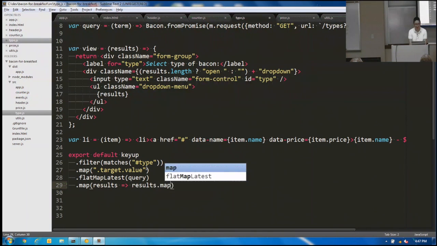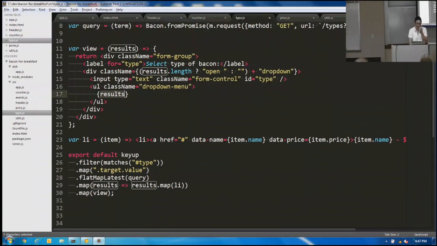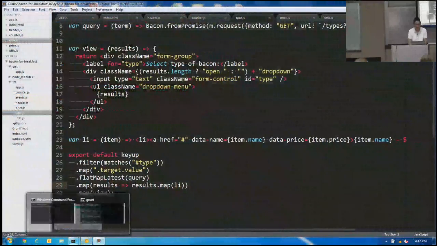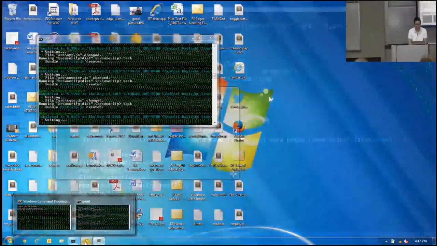So we have results, and we're going to map over the results with li. So now we have an array of li's. And then we'll map that into the view, and our li's will go in there. So fingers crossed, first try this works.